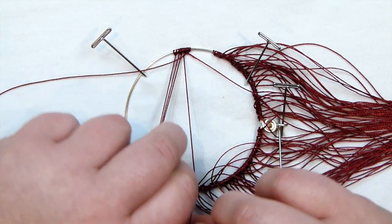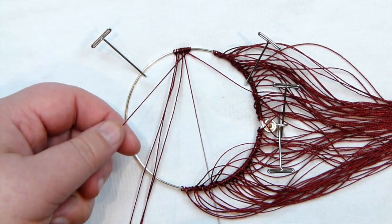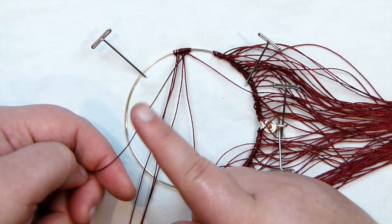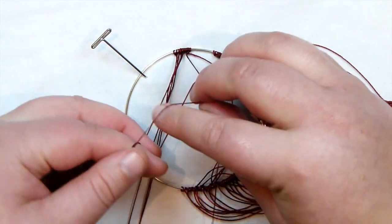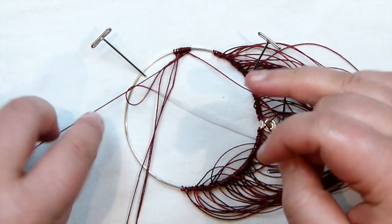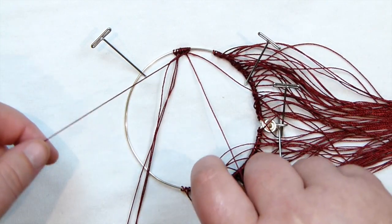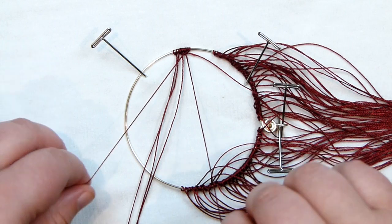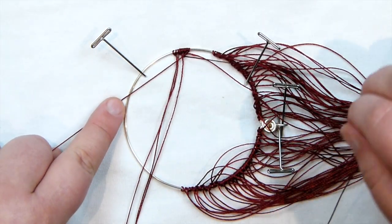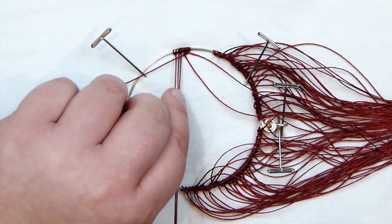So grab your lengths of thread and then pick out the very next one, like so. And then do the exact same thing with that. So remember, all of them are coming out underneath your holding cord and then around your finger through the loop, like so, doing your half hitch and tighten it. Remember, gradually as you move further down, your holding cord will be coming out at that angle that we're making, around your finger and through the loop to create the double half hitch and tighten. Put that to the side, we're done with that one. Move on to the next working cord.